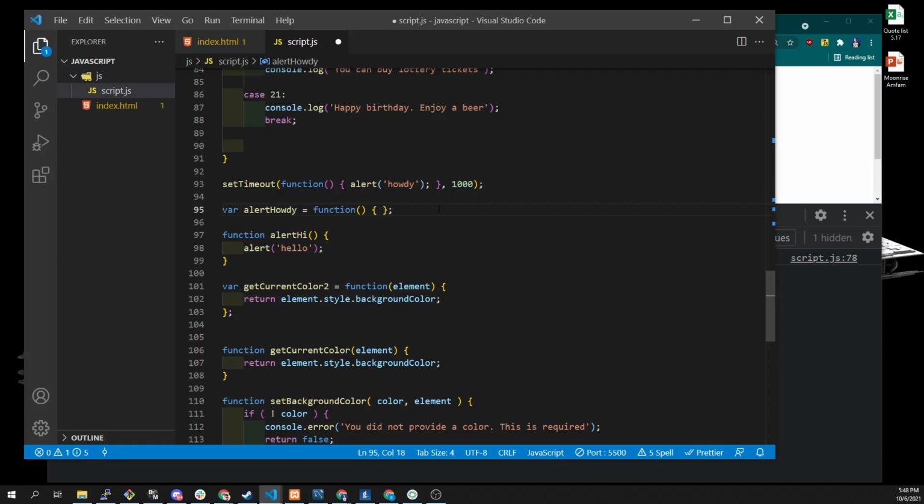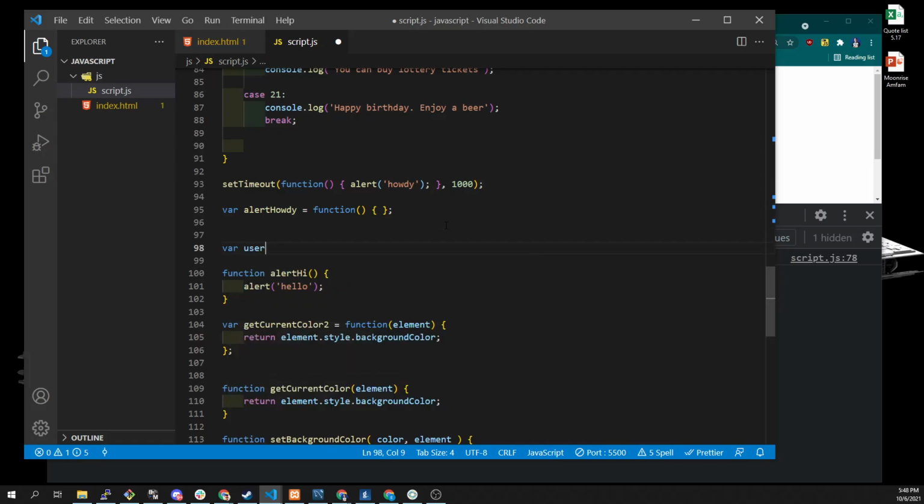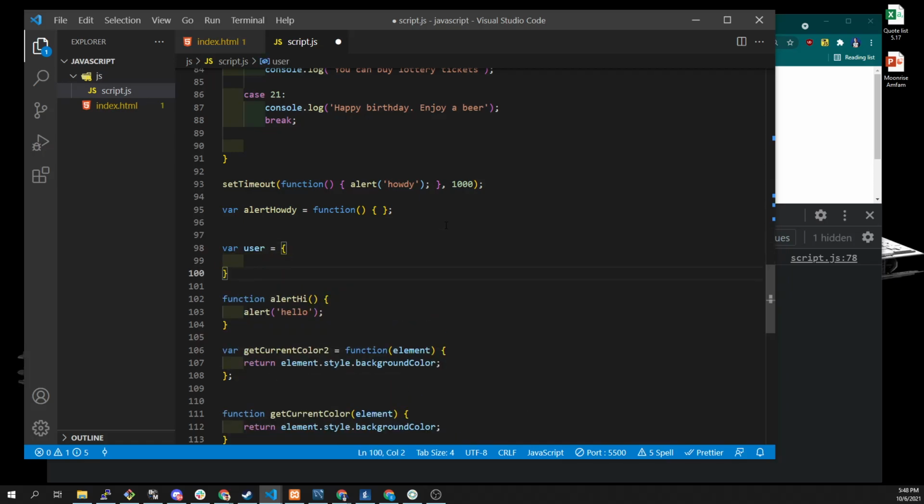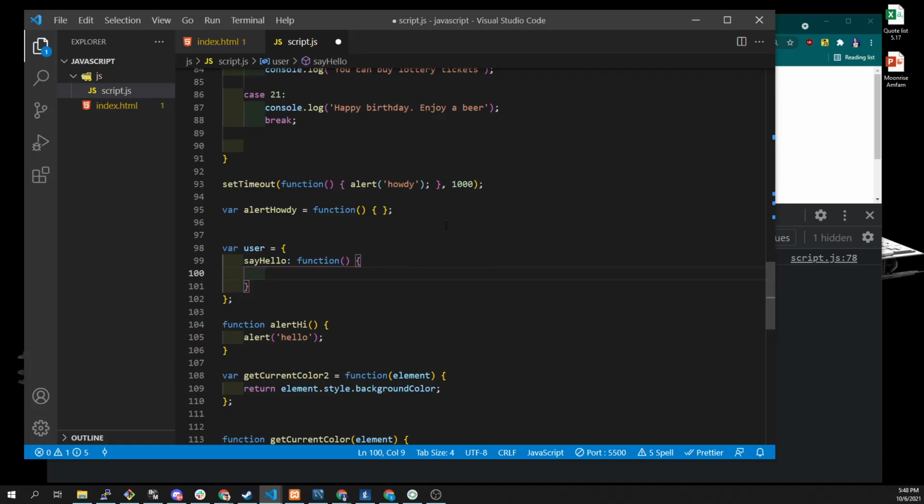You have to do the anonymous version when you're working inside of objects, right? So if I was to write a var userObject, and I wanted to say hello, I have to use the anonymous version in here inside of an object. Okay.